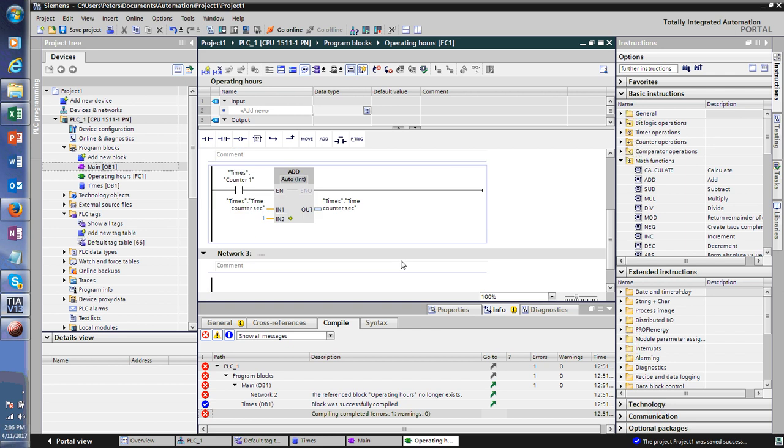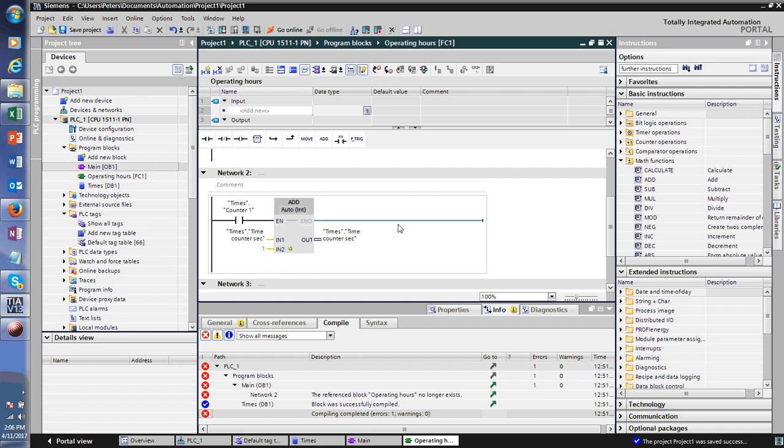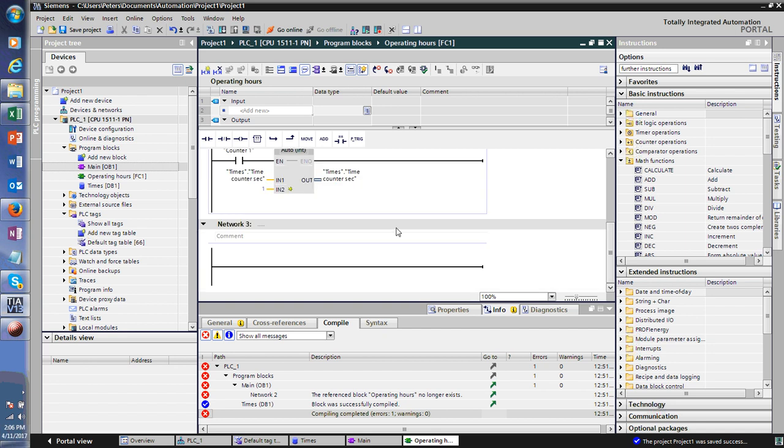So the next step we want to do is count up to 60 and then convert that number into 1 minute and reset our time counter seconds back to 0. We never want to count more than 60 because that would mess everything up.